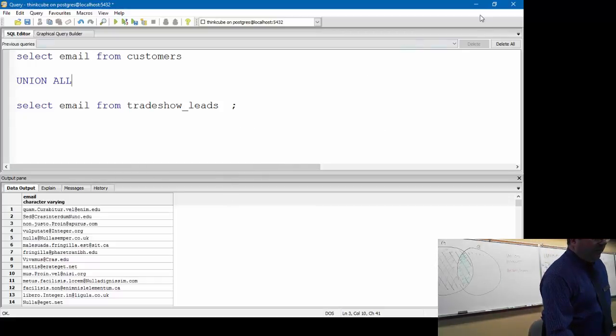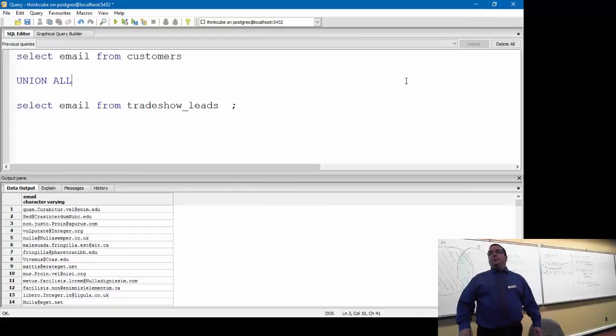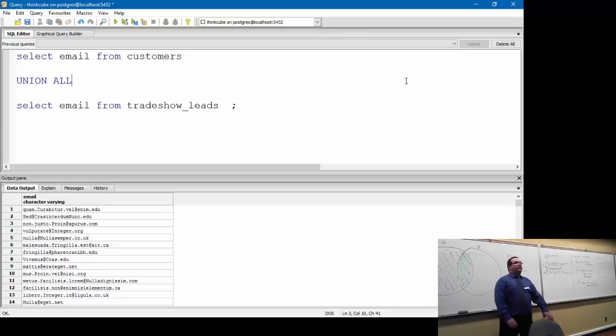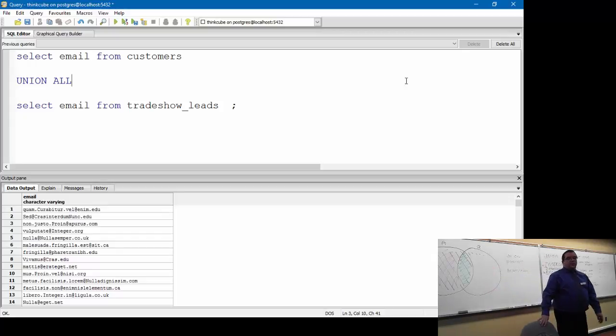Okay, those are all the set operations. Does anybody have any questions about the set operations? When it comes time for the exam, I think there might be 2 questions about set operators on it. Maybe 5, but I think it's more like 2. Just a couple. It's not a big topic. It's not something you use on a regular basis. But you'll hit the odd moment if you do work with databases in your career that you will need to use it. As long as you understand your Venn diagrams, you're good. That's it.